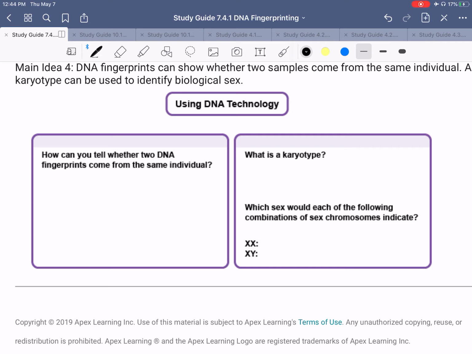slid across the gel. So it says during the process of gel electrophoresis, fragments of negatively charged DNA are placed into wells on the gel bed, and then the fragments of DNA are then pulled towards the positive side. Why do some of the DNA fragments travel farther than others? So we talked about how some of the fragments travel farther because they have less mass. They are smaller. So the smaller fragments are able to move faster through the gel, and that's why they end up further to the right.